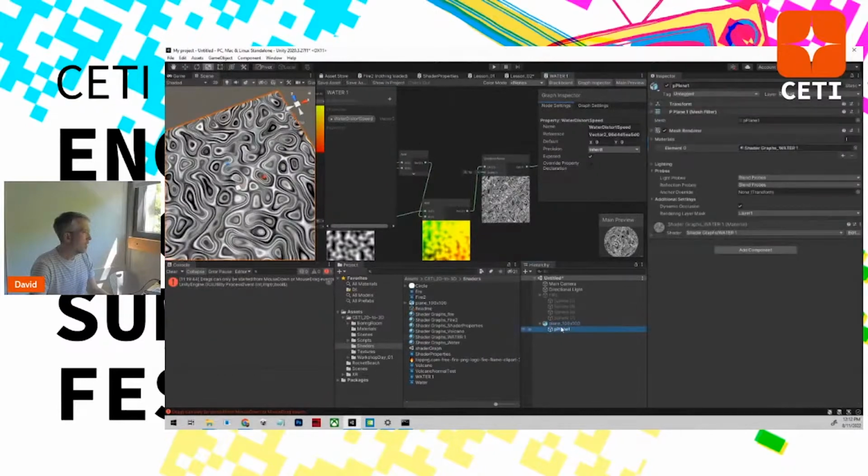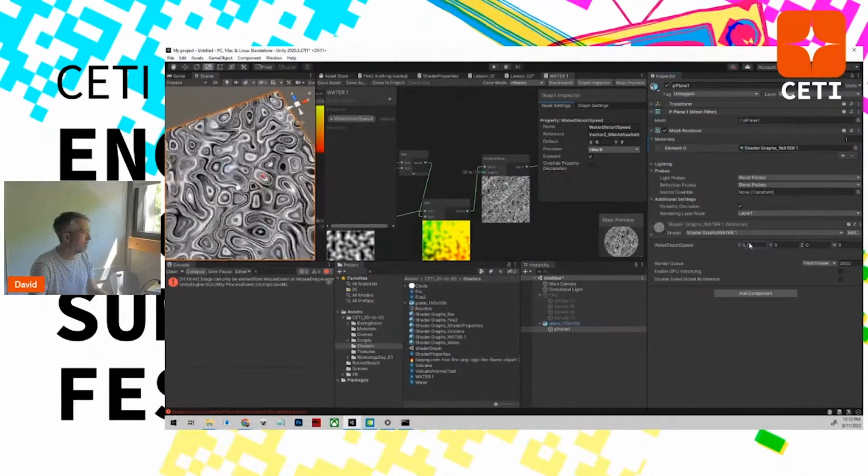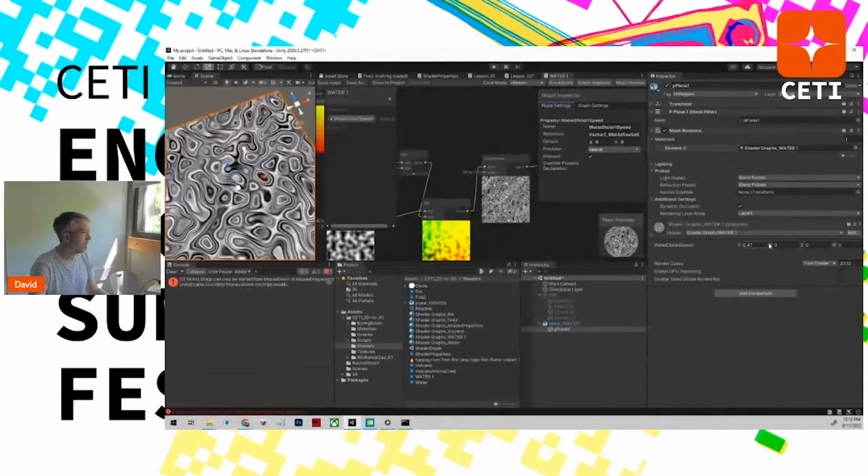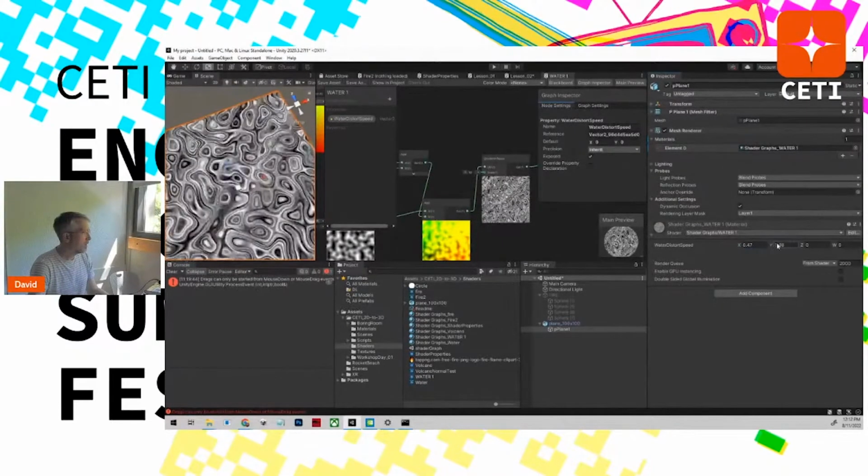So if I go into my editor, I'm going to work on making different kinds of ripples.